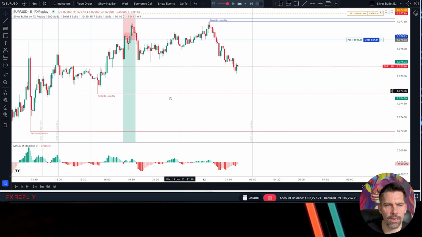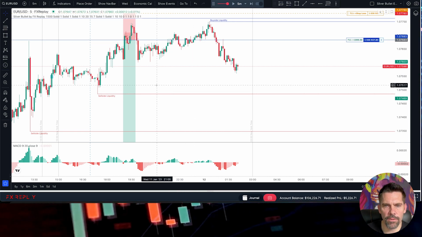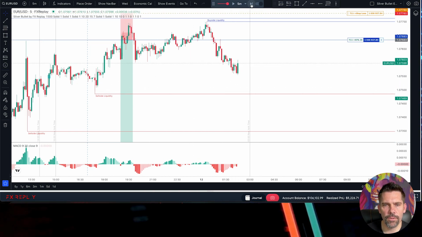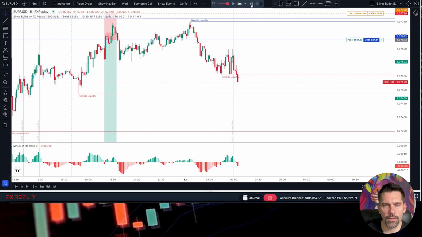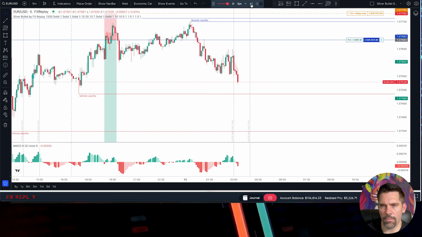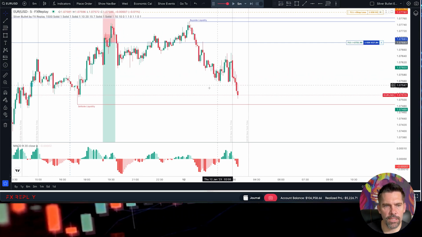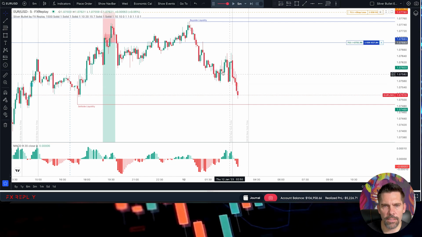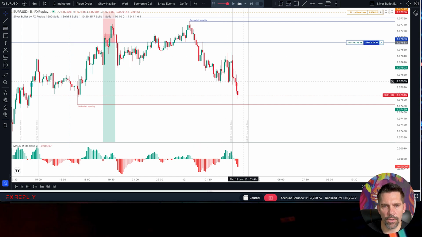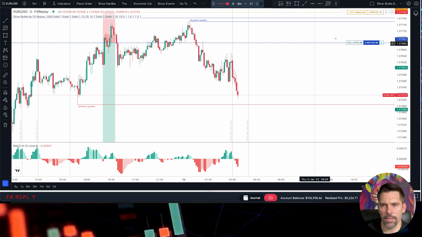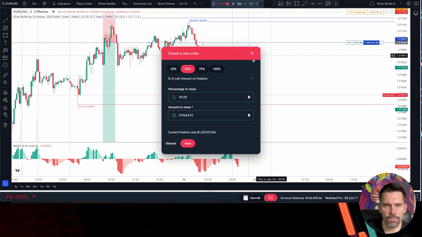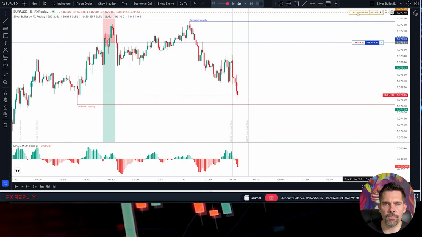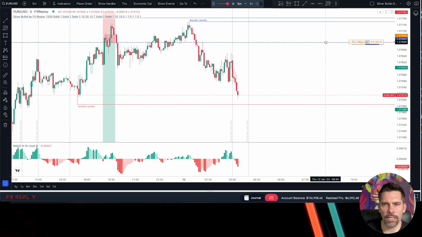Okay, so this is breaking now. If we get down to this mark there, I'm going to take 50% off. Nice break there. We are sitting on 1,500, exactly where I said. That's a nice break, and we could potentially take another trade here. But I'm actually just going to close 50% of this one, and then I'm going to move my stop to break even.